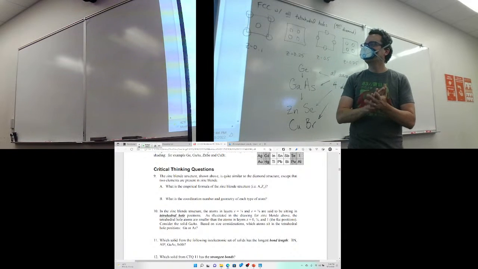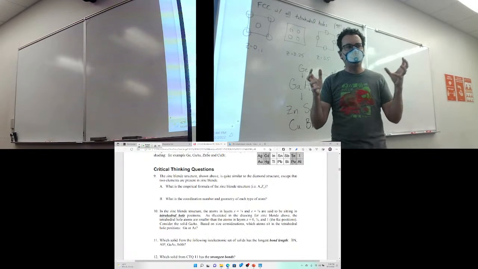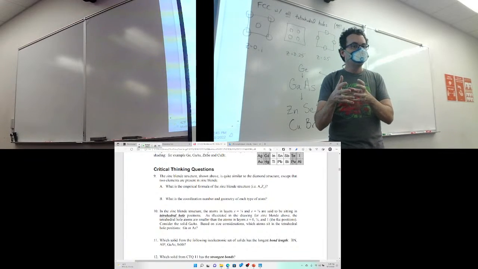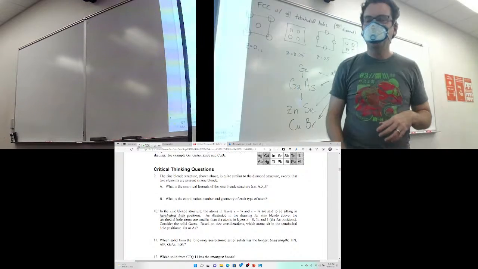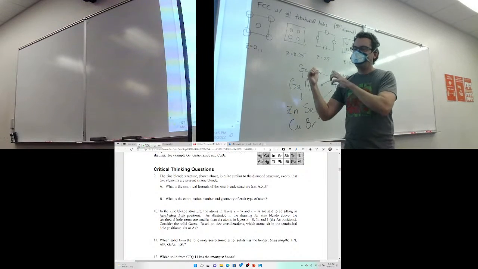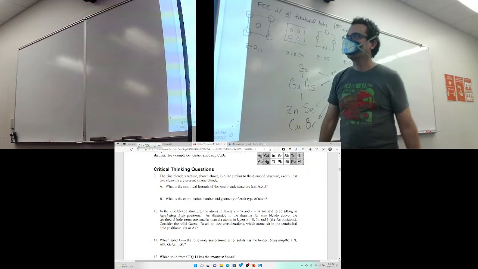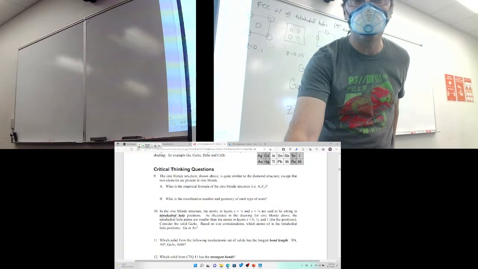Oh wait, I think I did that the wrong way. You're adding more electrons to the same shell, but you're adding more protons. So the more protons make it smaller. For some reason I was thinking something else. So as you go left to right on the periodic table, things get slightly smaller. So the arsenic would be in the hole position.